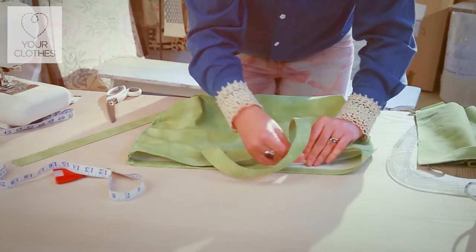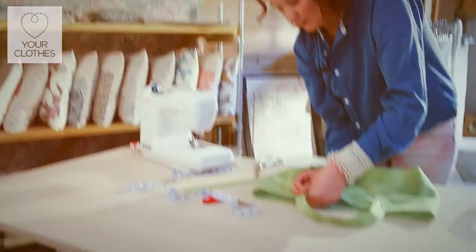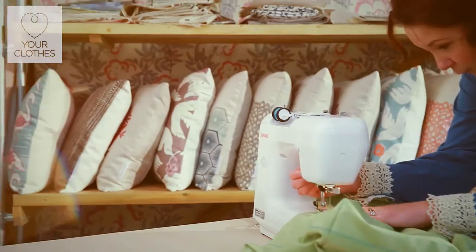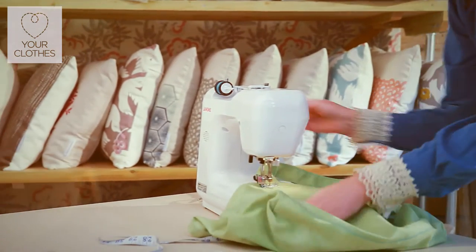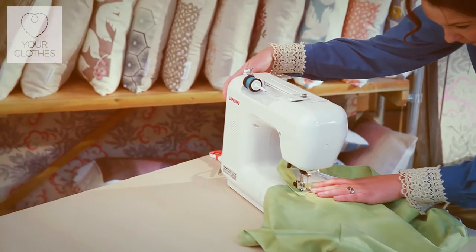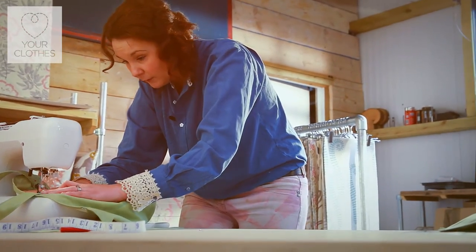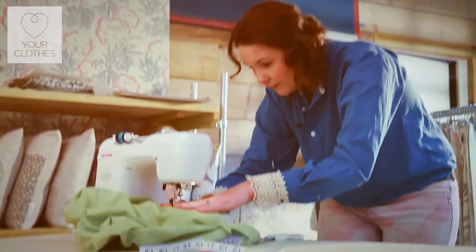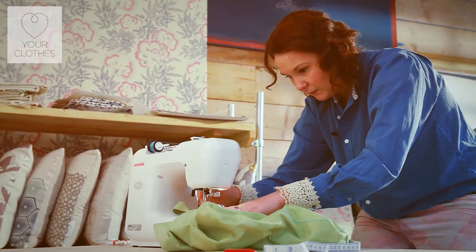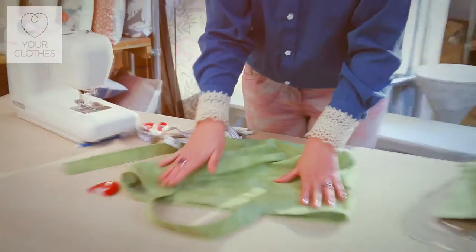Remove your pins, fold this over where you've just stitched, and pin in place — making sure you're not pinning the underside of your bag, otherwise we won't have a bag anymore. Give it a press if you want. Now do a quick square stitch — rotating around the needle. Put your foot down, pop your needle into the fabric, stitch to the stitch mark on your handle. When you get there, stop, put the needle into the fabric and rotate. Go down the stitch you've already made on your handle, stop, put the needle in and rotate again — four sides of the square.